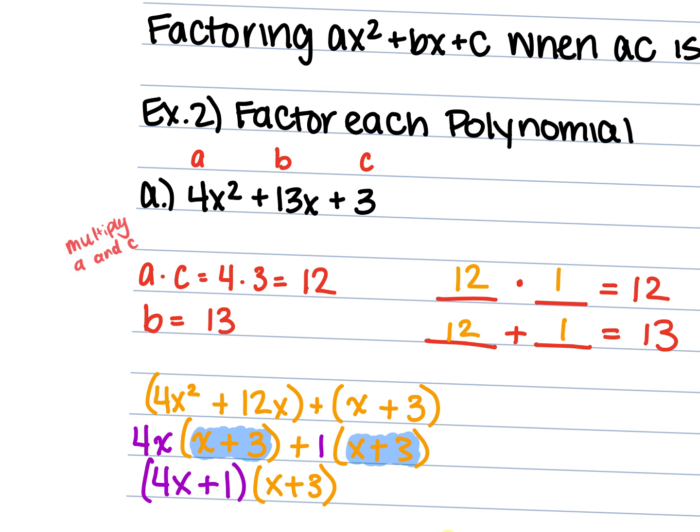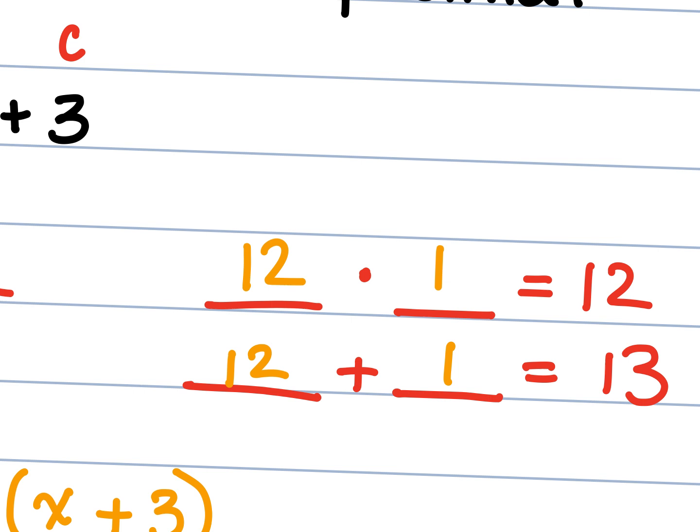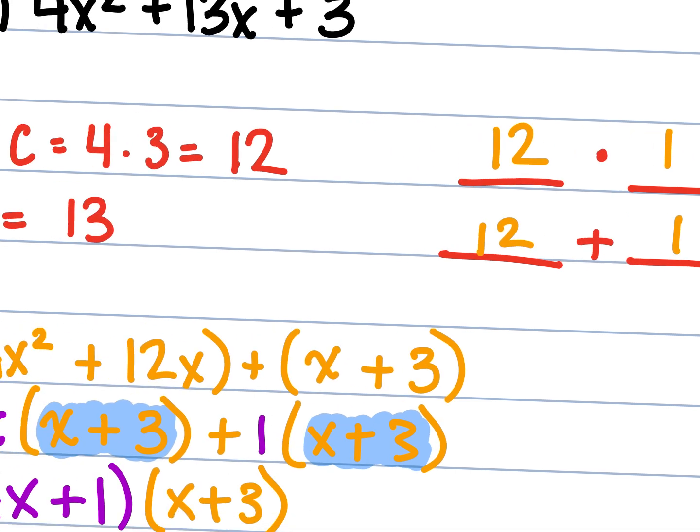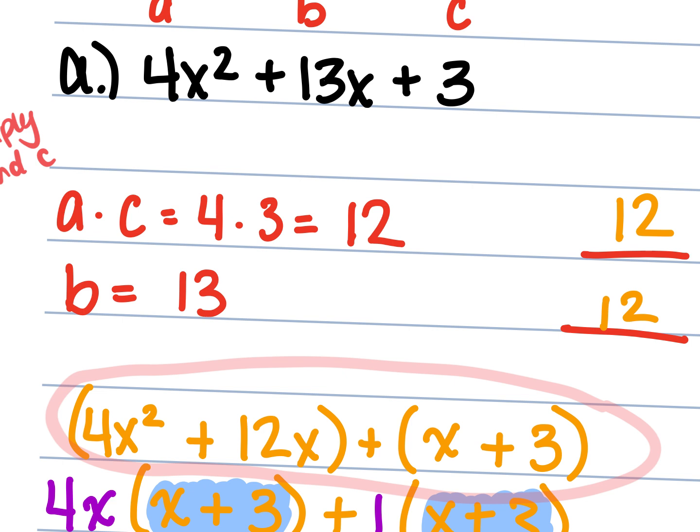In 7.5, what was A always equal to? 1. So weren't we still technically multiplying A times C? But it was just 1 times whatever C was? So does that kind of make sense? When A is not 1, you have to multiply A times C. You guys with me? Okay. The two numbers that they got were what? 12 and 1. Now, I want you to look at the next thing that's written, and try to figure out where did they get this from? Where do you think they got that from?